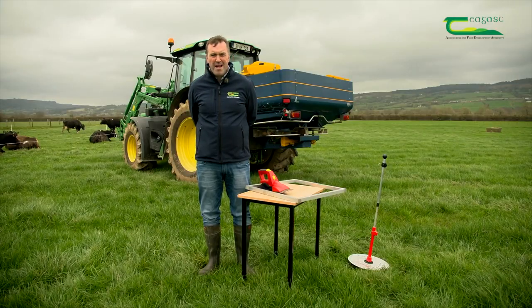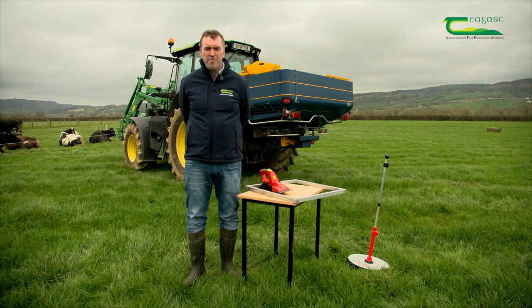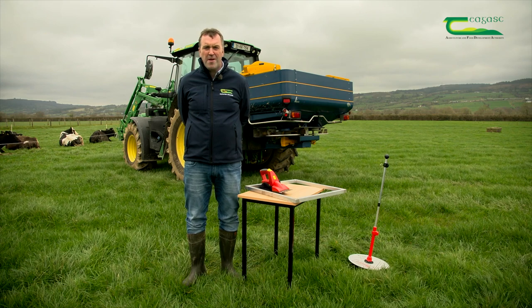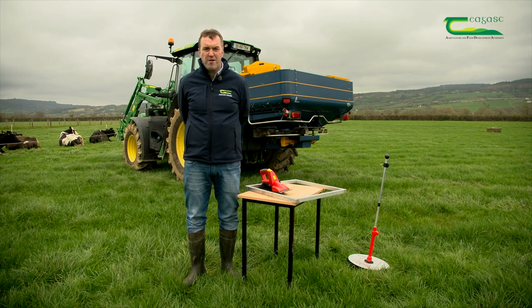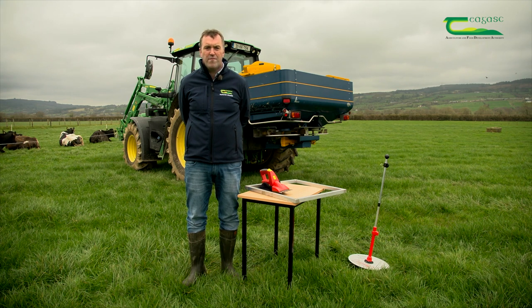This will require the application of 230 units of nitrogen per hectare on the grass. The first step in grassland management is good nitrogen use efficiency when applying fertilizers. The EU Green Deal and Farm to Fork strategies recommend a 30% reduction in chemical nitrogen usage by the year 2030. With this in mind, farmers should apply nitrogen to the soil when temperatures are above six degrees and when weather conditions allow for spreading.